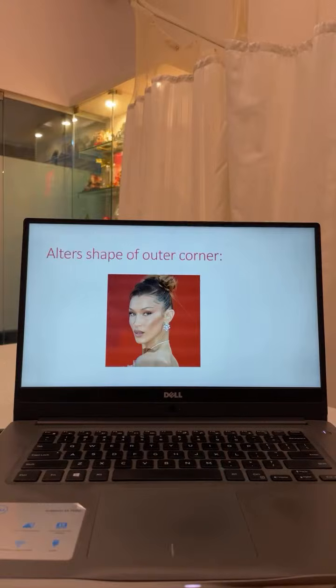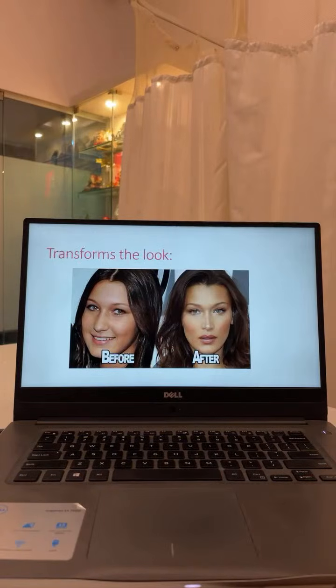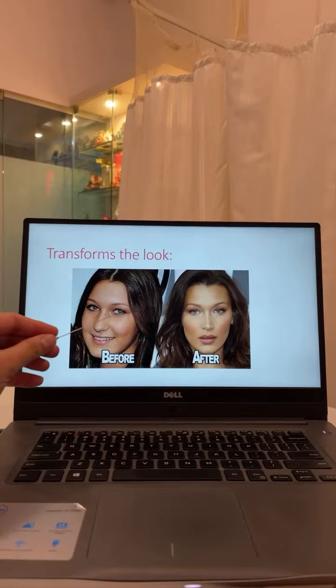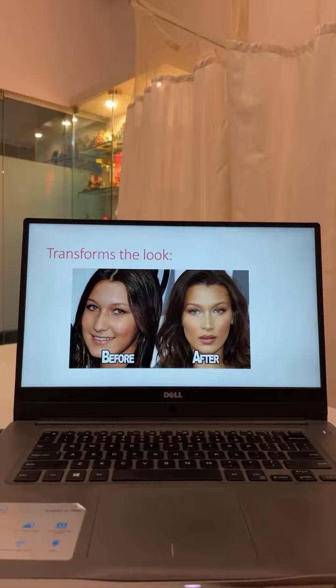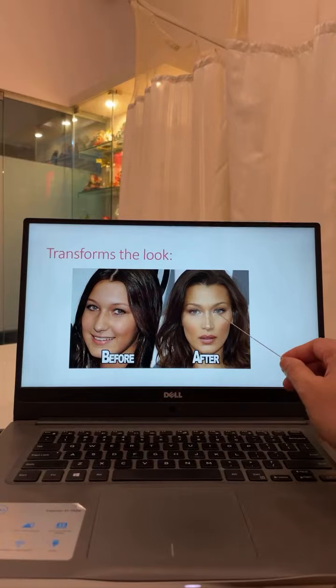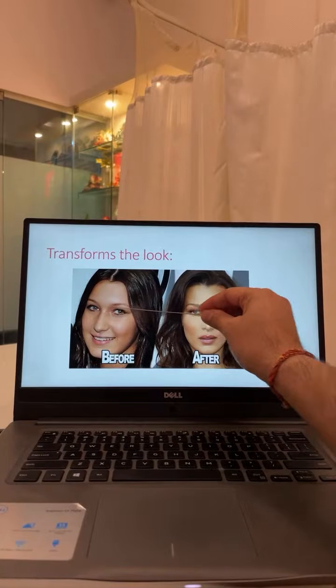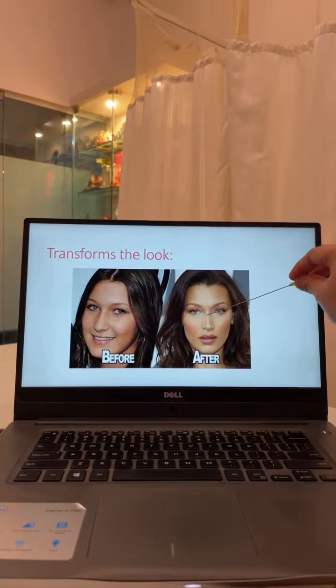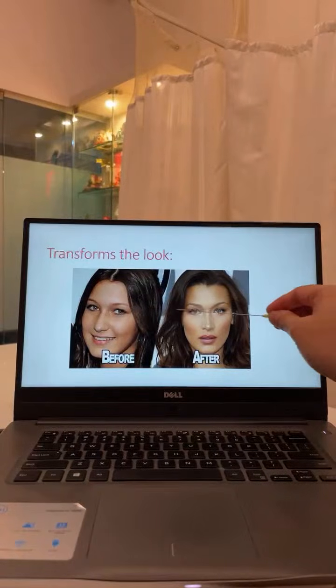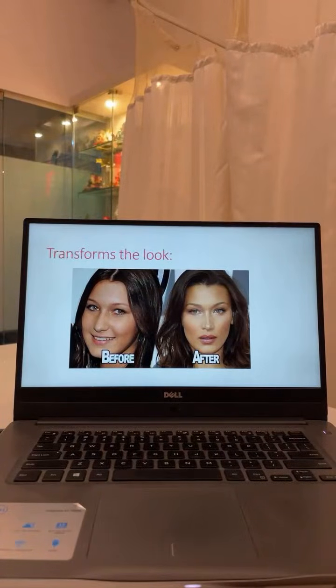If somebody has this kind of shape of the eyes, where the eyes are kind of flat, so if you draw a line from the inner corner to the outer corner, it is horizontal, it does not have too much slant, and the eyebrow also tends to be horizontal in some people. So if we do the cat eye shape, the slant of the eye has been created in such a way that whatever was horizontal before has now been lifted up, and at the same time the corner of the eyebrows have also got lifted up.